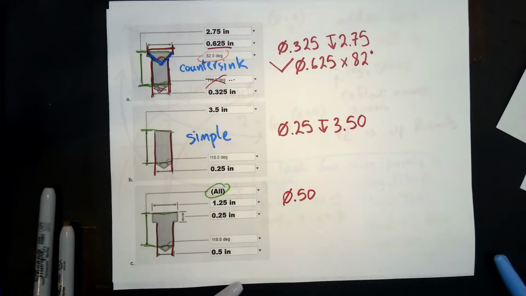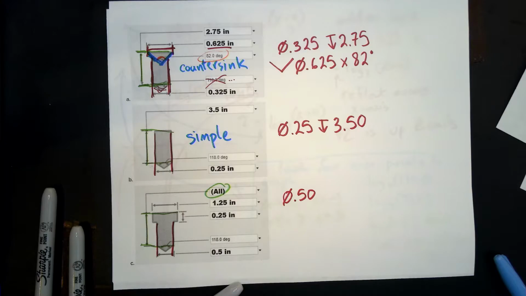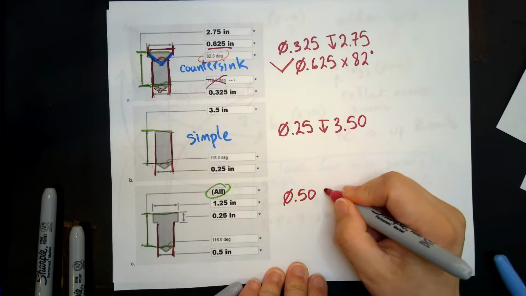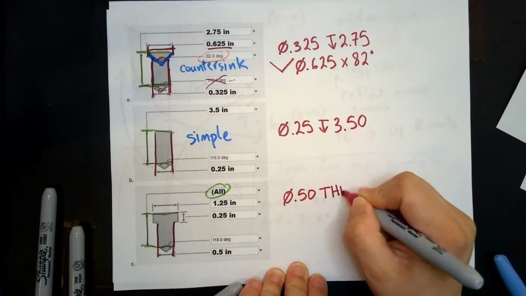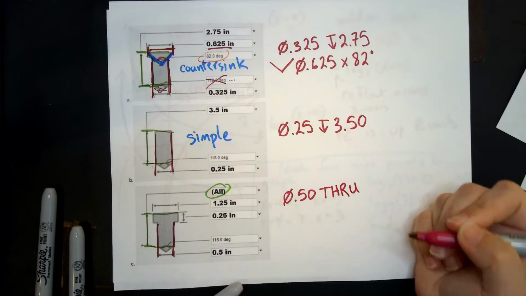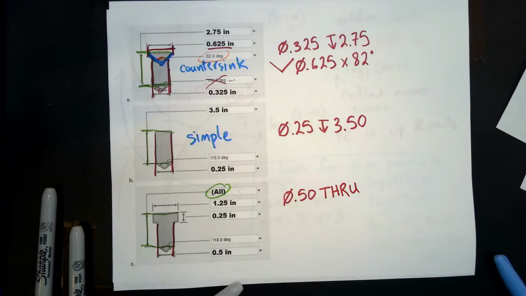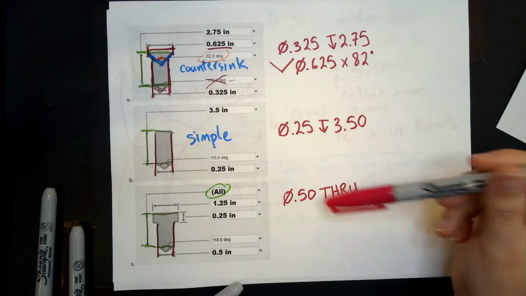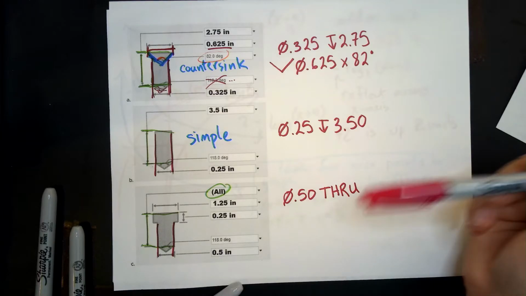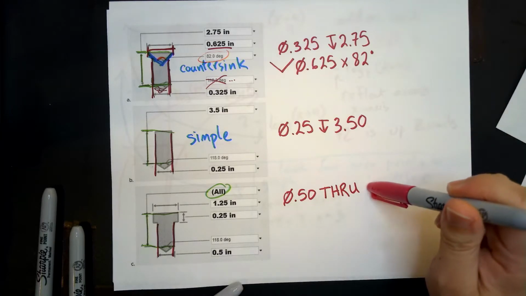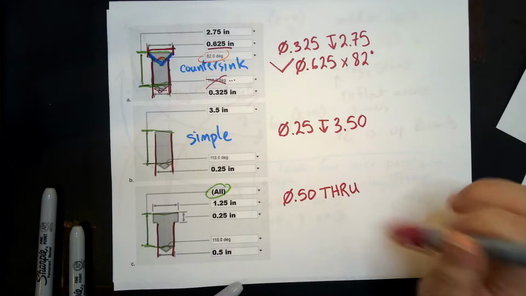So what you're going to put is just the word through, spelled badly, all caps, THRU. Through. I've seen people notate it with like the depth symbol and the word all. I've seen people do the depth symbol and then through, lowercase. Just put through. You don't need the depth symbol in this standard we're using.